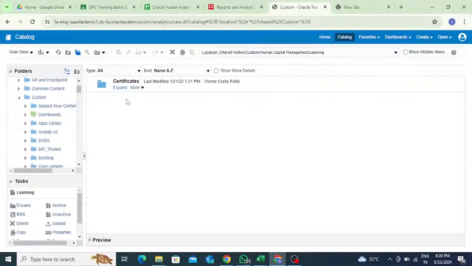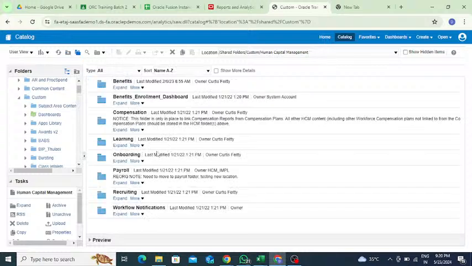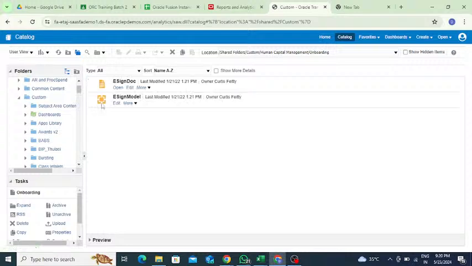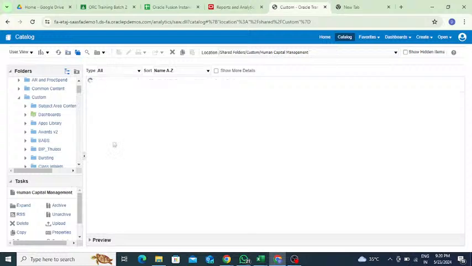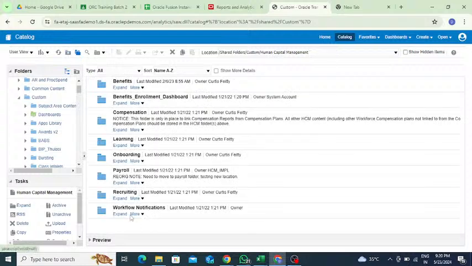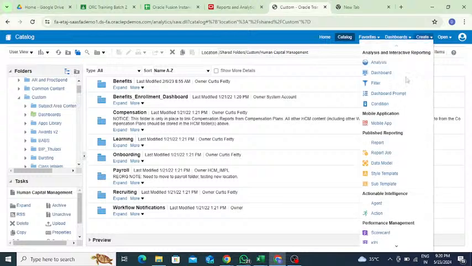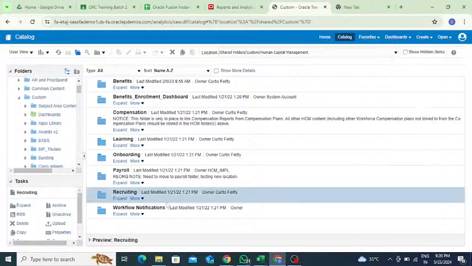All these are BIP reports, not OTBI reports. This yellow sign indicates these are BI Publisher reports. Whenever there is this analysis sign, those are OTBI reports.